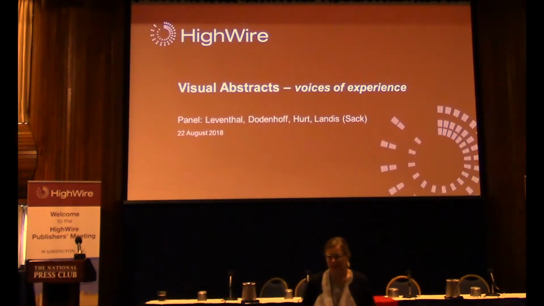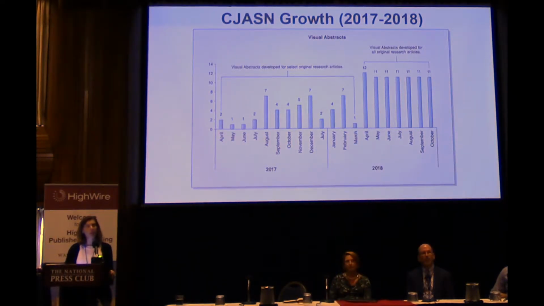I could get the visual abstract. We didn't do them for all. Sometimes it was the author submitting, sometimes it was the editorial team, until finally, by April of 2018, all of them have been either developed or modified by the team. And the way it works is that one visual abstract editor gets assigned the visual abstract, and then they work on it and it goes to the whole team to make sure that there's consistency.